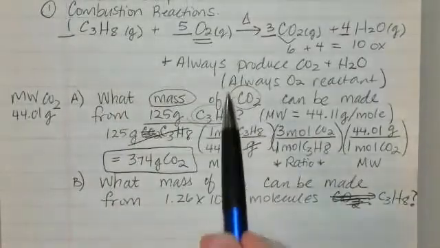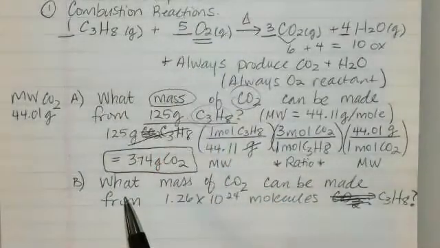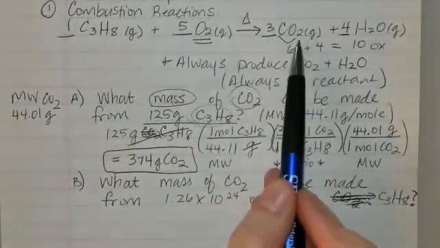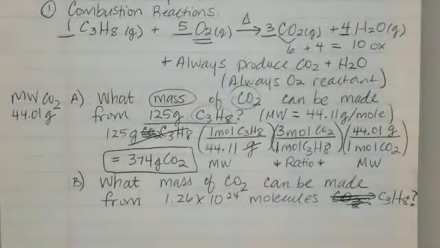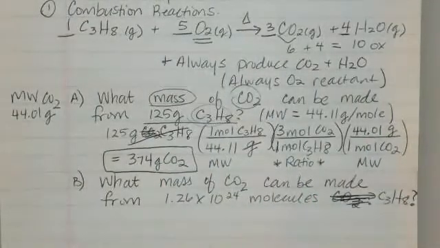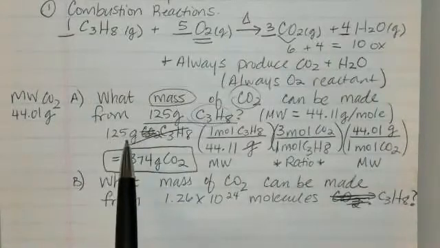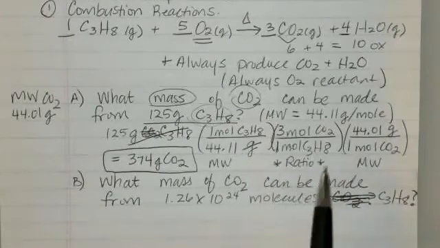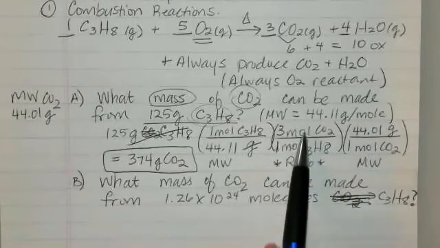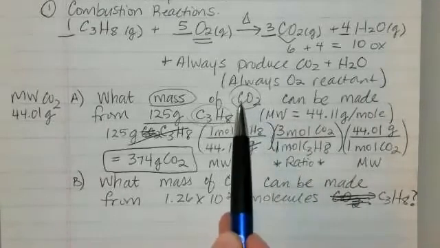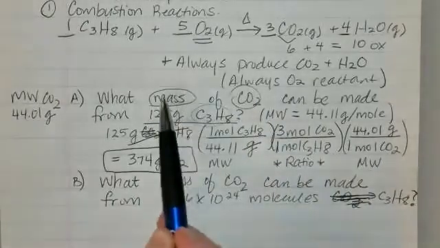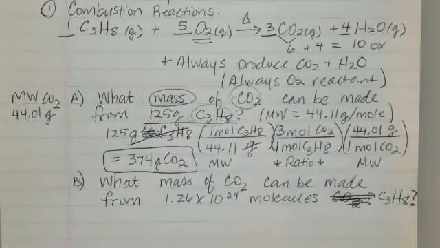And obviously that means that we're adding mass of oxygen, because if you looked at that and you said, wait a minute, how can 125 grams produce 374 grams? Well, it has to be picking up quite a bit of mass of oxygen along the way. All right, but you take your mass, go to moles first, divide by molecular weight or molar mass from the periodic table. Include the mole to mole ratio. That is always your center step of every stoichiometric calculation you ever do. And stoichiometry means we're comparing 2 different substances in a balanced equation. And then since we want mass of CO2, that means we need molar mass or molecular weight.